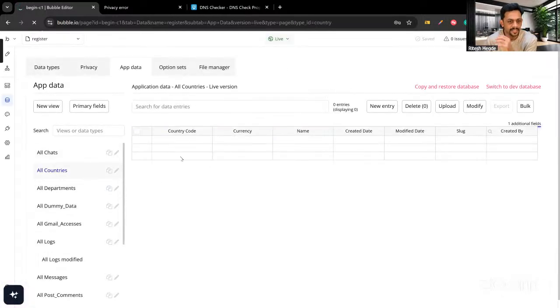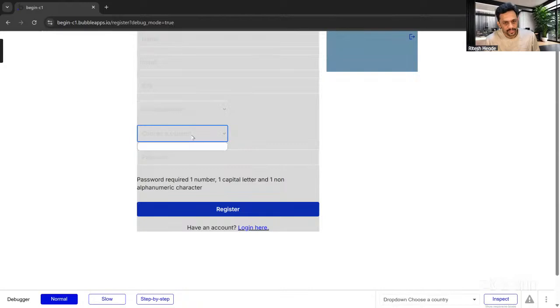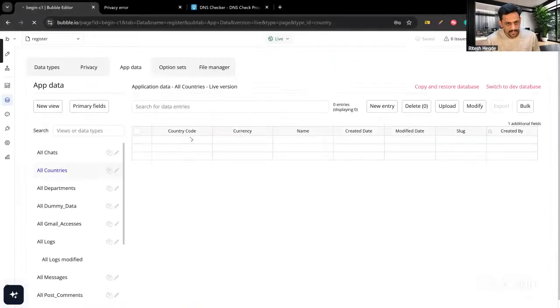All countries, there will be no record. Because we don't have any record, it will not be shown in here. Okay. So the reason why I'm telling you this is a lot of times what happens, we create everything in the main version, we test it in the main version, and we see that everything is working fine. We send the app to live and we announce it to the world. Right? We tell, oh, our app is live, so please go and test it and give us feedback and all of that.